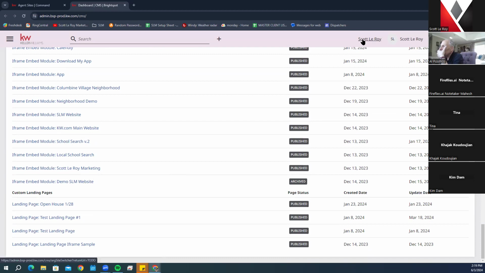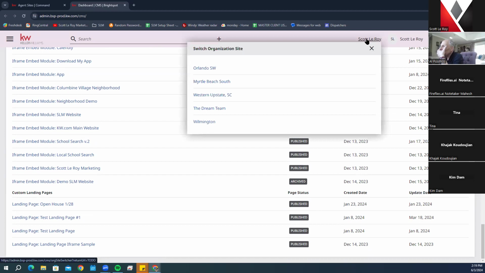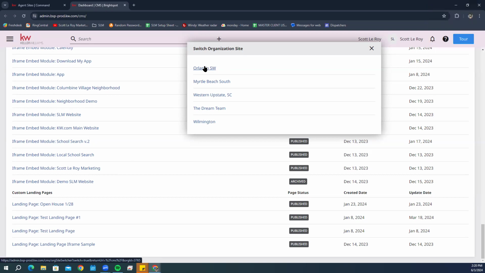If you are on a team or if you're part of Market Center leadership, you can click on your name in the top right, and it's going to show you your other market centers. If you're on a team, it's going to show you your team website. If you have set up your team website already, it's going to show you the team name, which will take you to your team backend. Or if you're part of Market Center staff, this will take you to your Market Center website. So a few different options here for you.